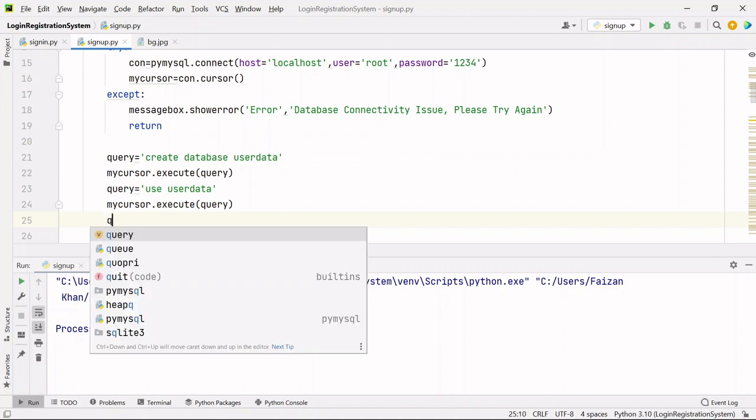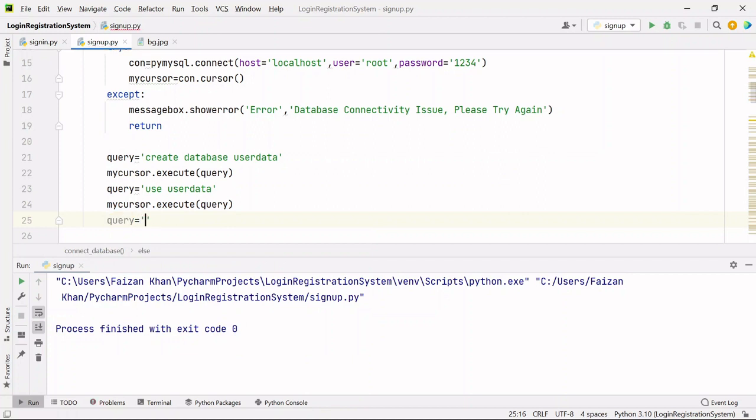For creating the table, the query will be create table and then the table name. The table name can be anything like data, and then here you need to mention what will be the columns of this table. Firstly we will have id, which will be auto incremented primary key. Next will be email, then username, and then the password.